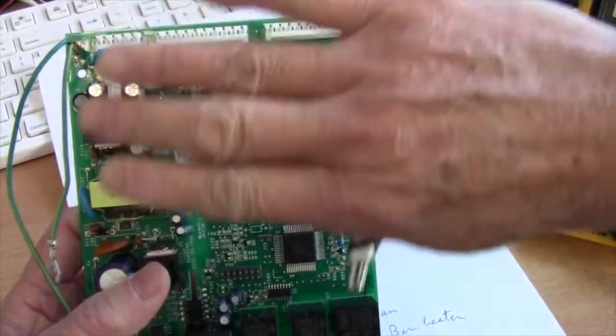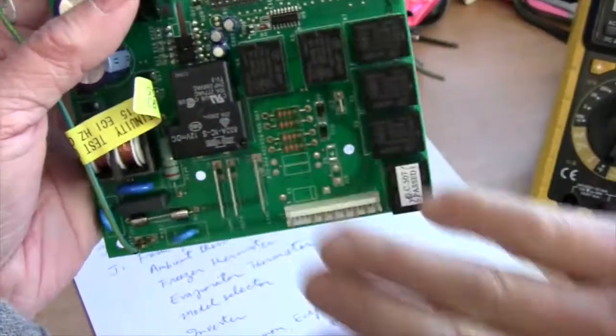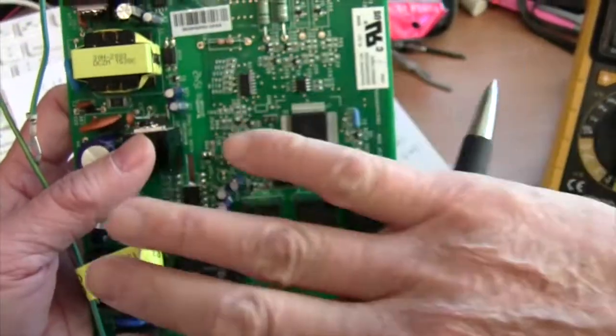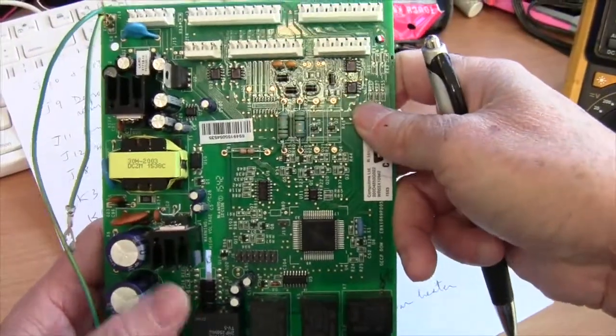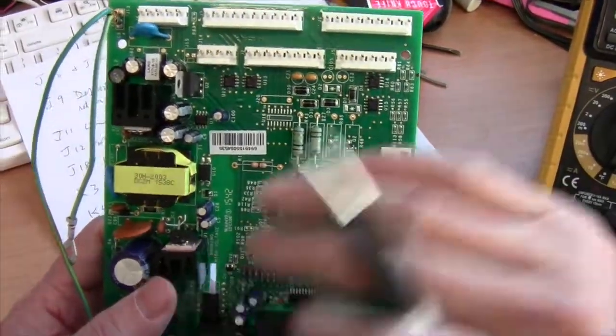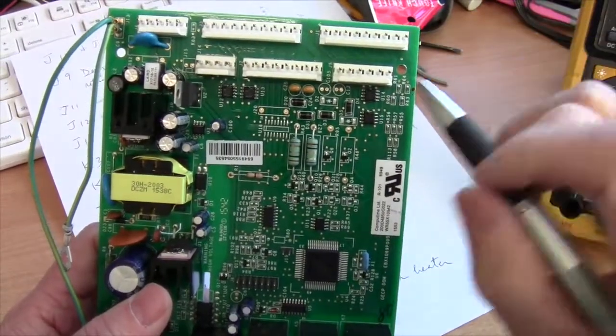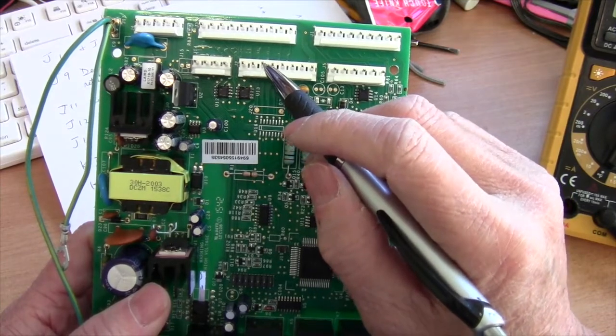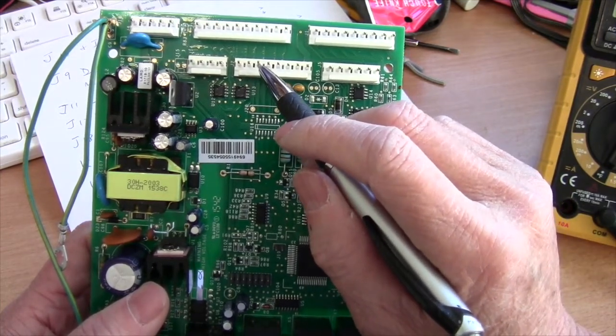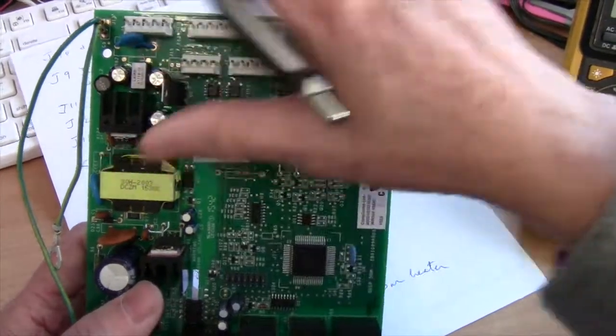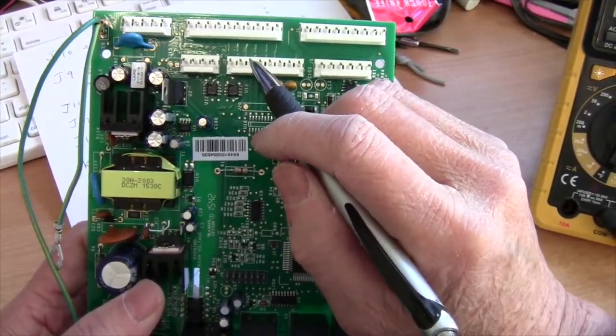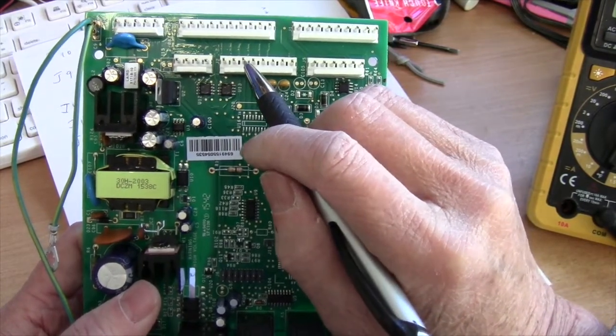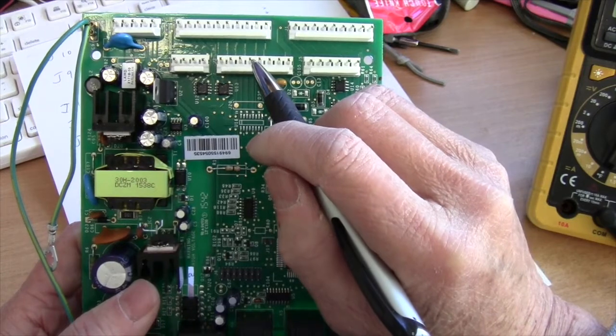This side up here is the DC. Down here, this connector here is AC. So don't touch this part if you have it plugged into the refrigerator. This is the DC side up here. So pin number three on the J2 connector is negative or common for all the DC side up here. If you put your multimeter, set it on 20 volt DC. Put your negative here and pin number four.